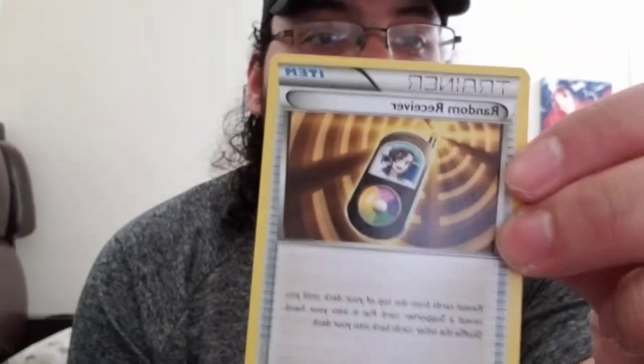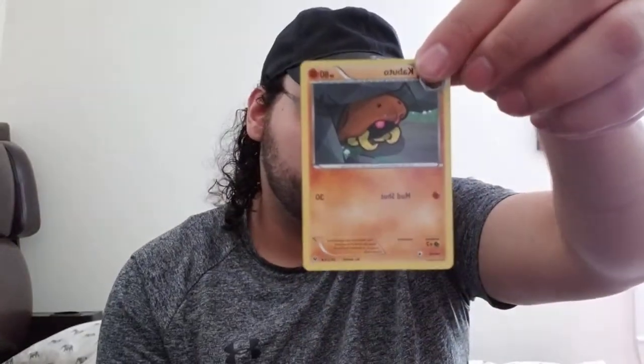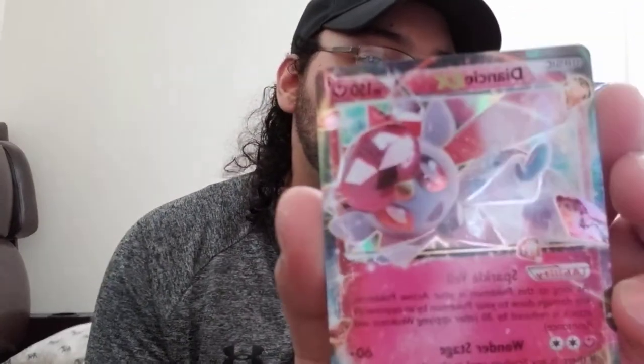Here we go. Bang! I gotta figure out where my camera angle is on this, honestly. I got it set up kind of weird right now. That looks like a trainer card. Random Receiver. Alright, starting off strong, right? I can't really see what that is. Kangaskhan? That is a Kangaskhan. All right. Boom. Kabuto. All right. Boom. Ooh, hello. Ooh, Delcatty EX. That is some shiny stuff right there. Excuse my language. Look at that, though. That's pretty. Nice and pink.